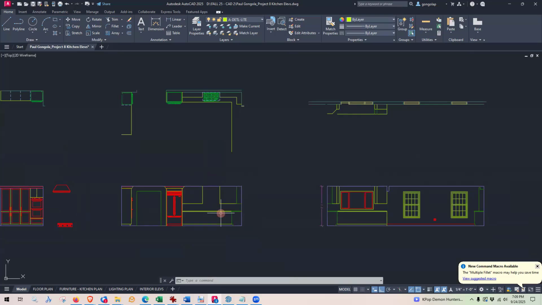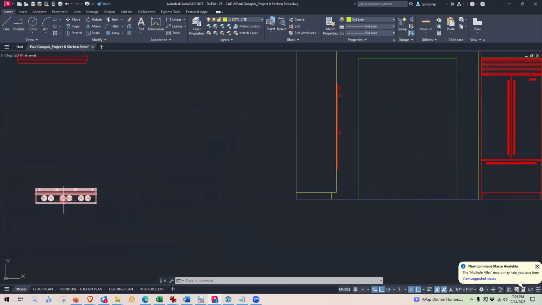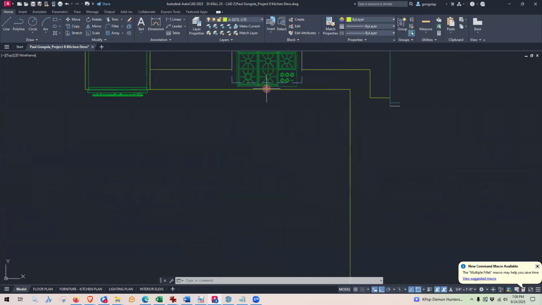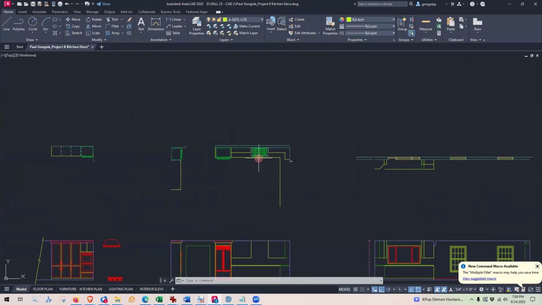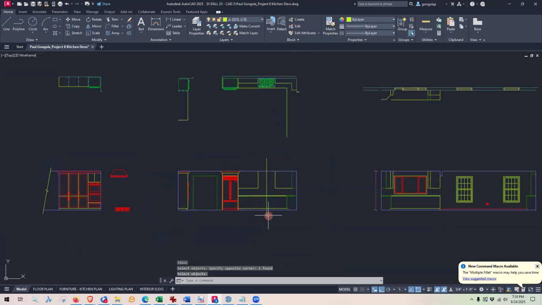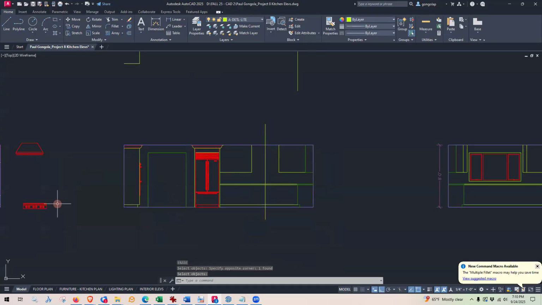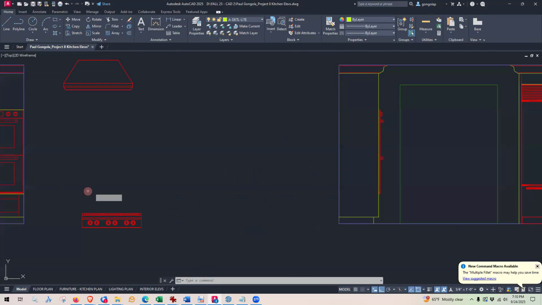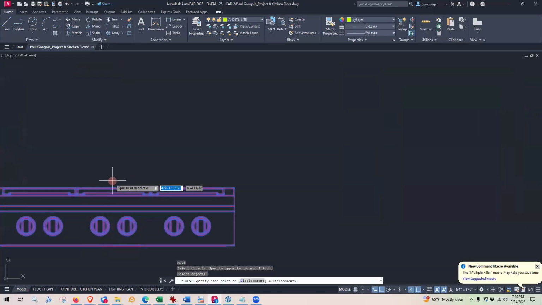All right, let's put in our range over here, our cooktop. So let me find the midpoint. I want the cooktop to be centered on this opening here. I think I'm gonna just draw like a guideline here. And then I'm just gonna draw a guideline like this. What I really want is just the center guideline here. So I drew this horizontal one just to get the midpoint, and then I just drew a vertical guideline. I know I'm going a little bit fast, but hopefully, not too fast. Okay, so let's move this generally into place.